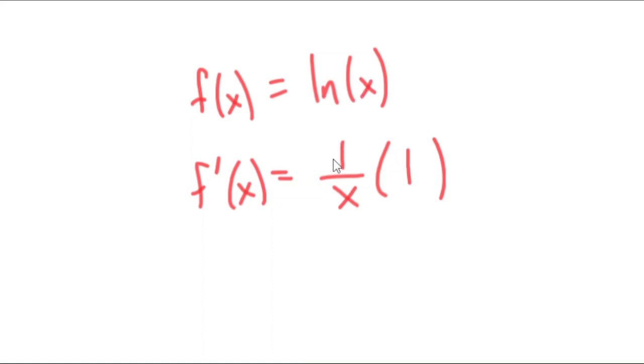notice the derivative of natural log of x is just 1 over x, or it's 1 over x times 1, if we wanted to use the chain rule. But that times 1 doesn't change anything. The derivative of natural log of x is just 1 over x. But really, the derivative of natural log of anything is 1 over that anything. But when you do an anything, you have to remember to multiply by the derivative of the anything. If the anything is just the x, the derivative will be 1.